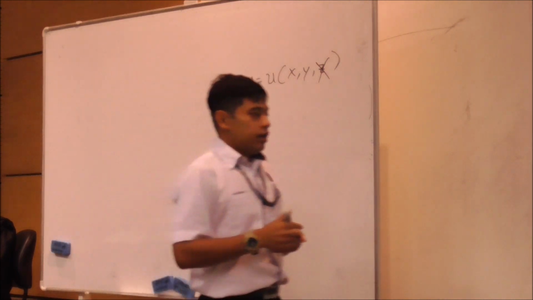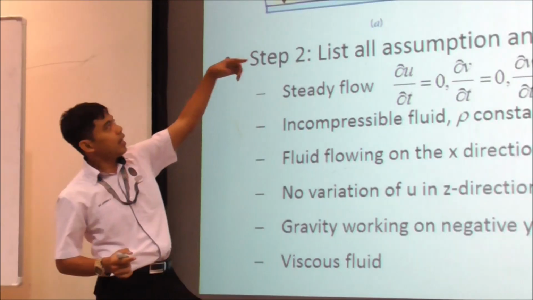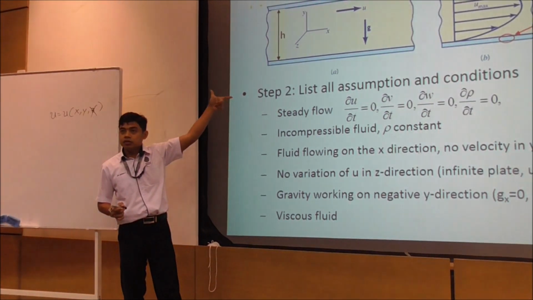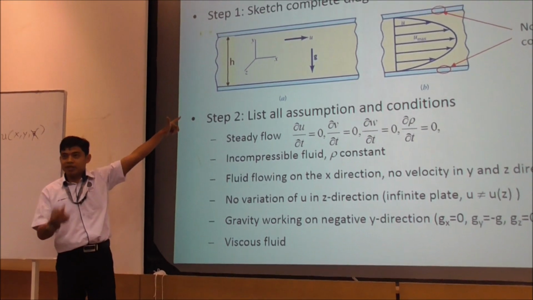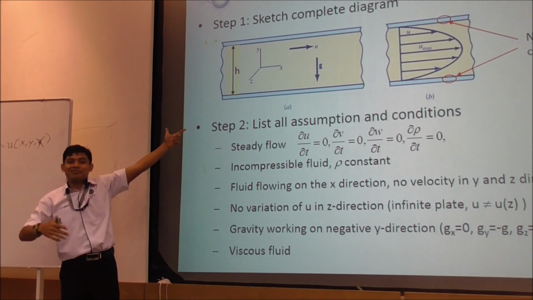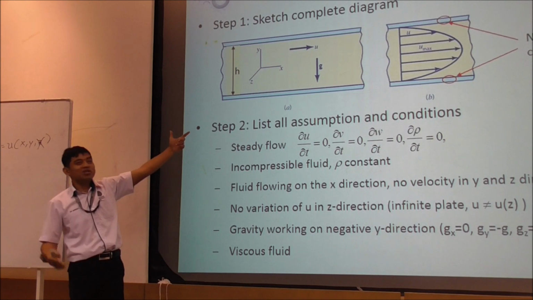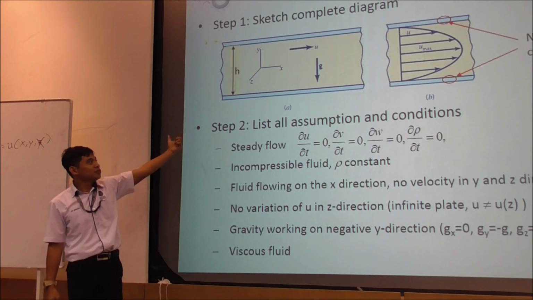Okay. Next, gravity is working in the negative y direction, because in this case, this is your x, y, z. This is the thing that we choose. I mean, I choose, you follow. Later on, you choose, whatever it is. But in this case, because you do not know, I choose for you. Okay, so we choose this one.